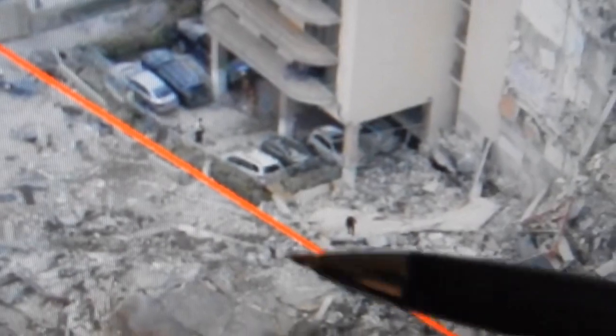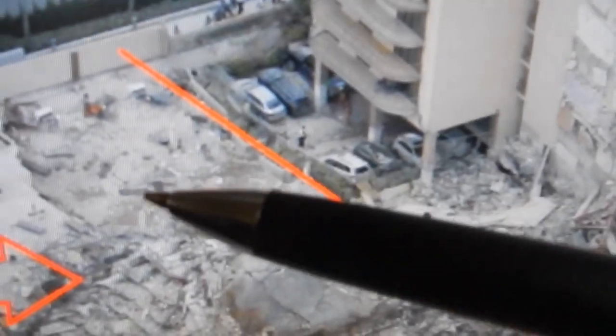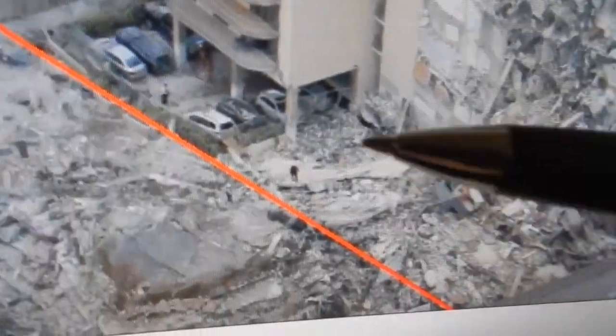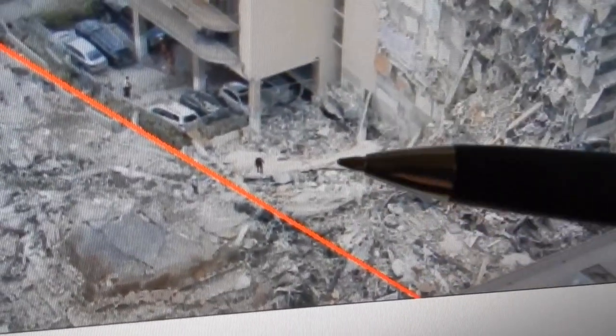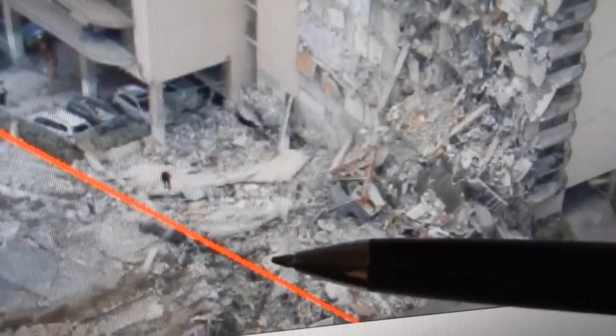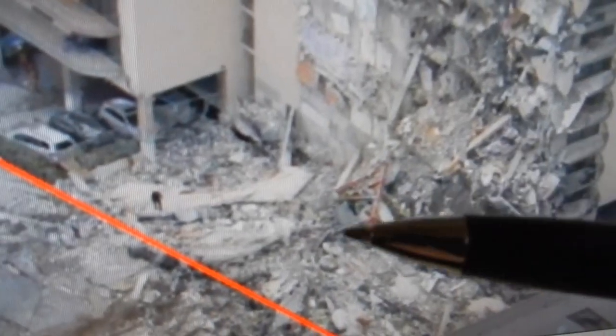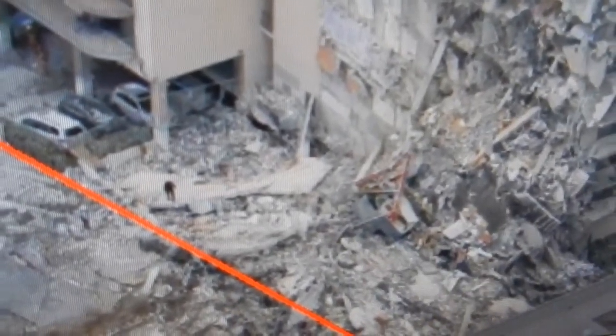I think the whole ground just eroded and sunk underneath. And that's what caused the pool decks, the collapse and everything, and the pylons that hold the building up lost its integrity. The center went first. Most of the material went down into the sinkhole, and then this part of the building collapsed, and this is why it's piled up, because this end of it is still on solid ground, whereas the center was not.